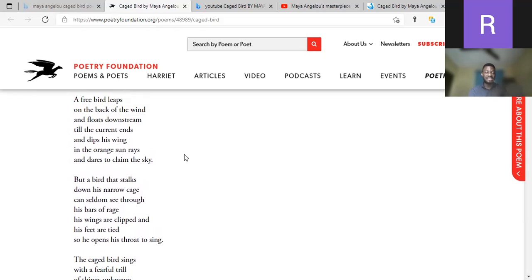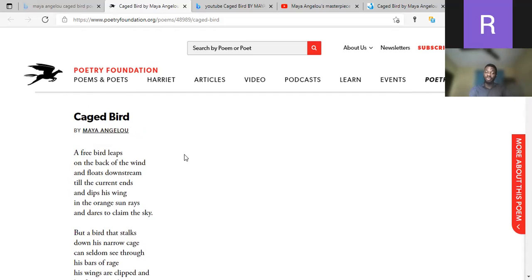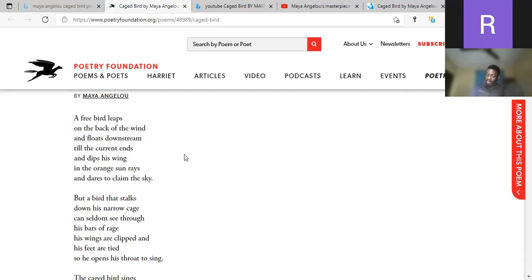So that gives us the impression that this is a third person omniscient being that can see everything, that can hear anything, that can even see the thoughts or the feelings of the characters, who are the birds. Now, the point of view is basically a third person because this story is being told from the third person omniscient being that is perceiving everything. We are not reading this poem from the perception of the free bird or the caged bird only. We get to see different sides of the coin, and we even get to see how the birds feel about what they are experiencing. So this means that this poem is written in a third person omniscient point of view.